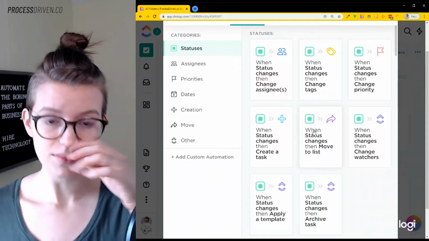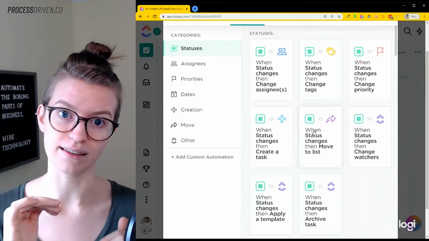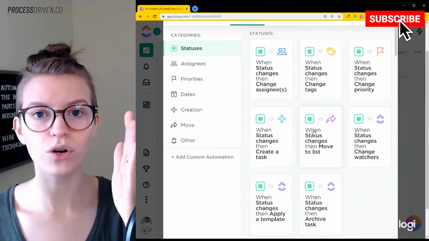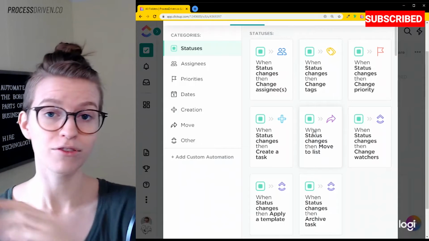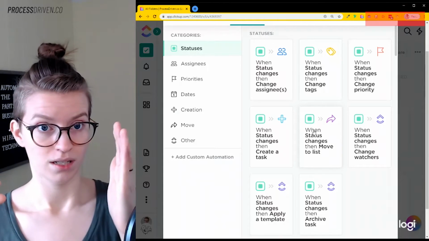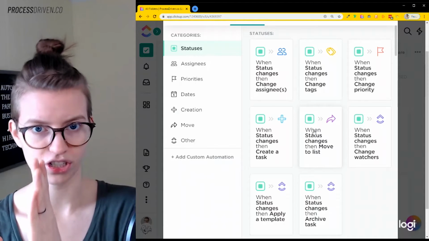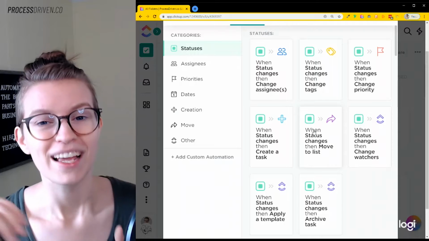Another example of how to do this, and I'll switch examples here, is imagine you have eCommerce. You have multiple lists and the statuses in one list lead to the next list. So incoming order might have new order, order processed, order accepted. And then it moves to the next list, which is production. Production started, production in progress, production complete. And then it moves to the next list, which is invoicing. And you get the point.